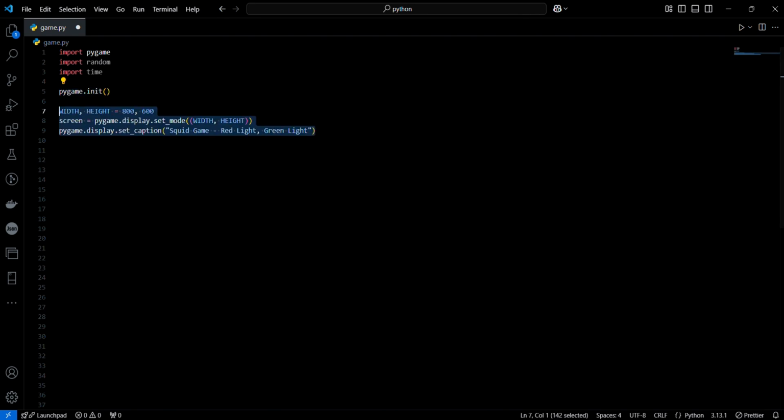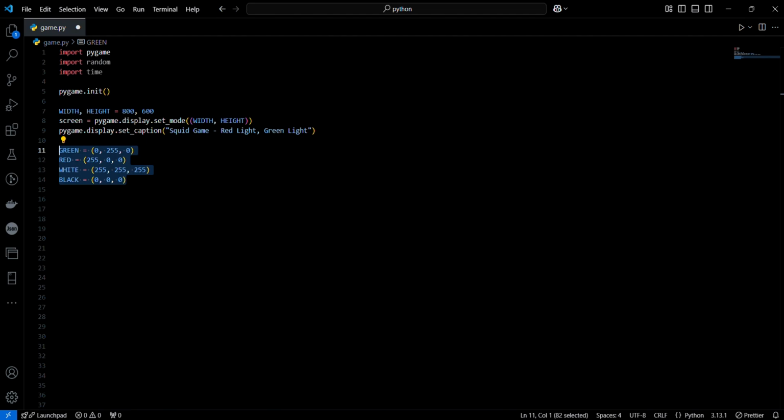So our next step is going to be the screen setup, and as you can see here, we have a width, we have a height, we have some values assigned to those, and we also initialize the display and set that to the width and height above, and that's going to be our screen. And we also set a caption up top, and all that caption is just the title of our window. Next, we're gonna initialize some color values. So we have green, we have red, we have white, and each of those are just the RGB values that we're gonna use in our game.